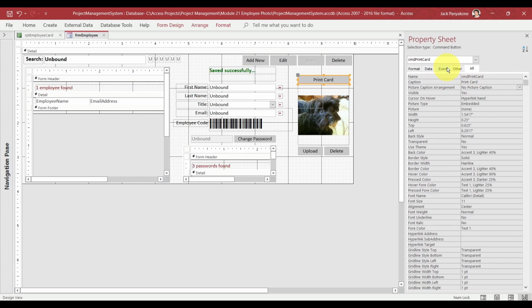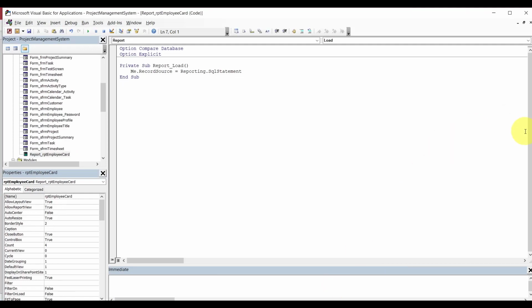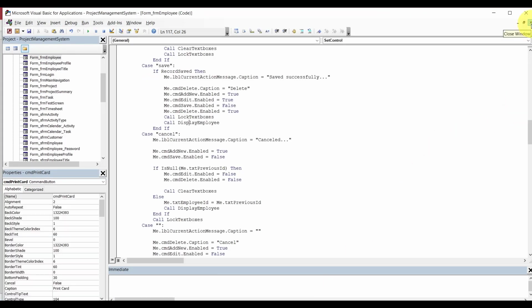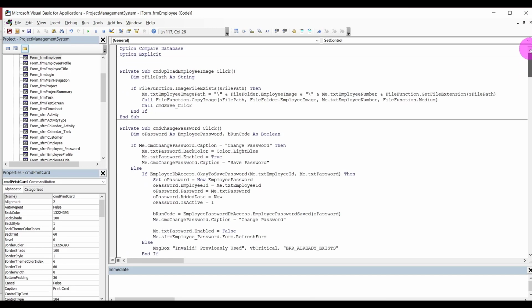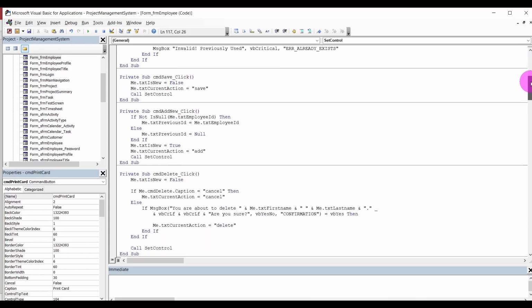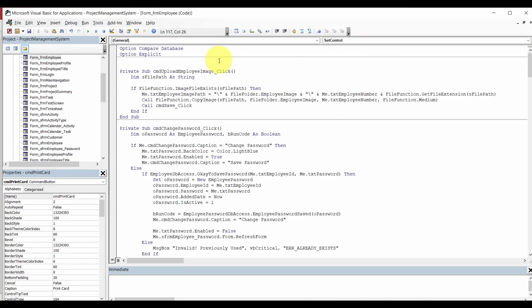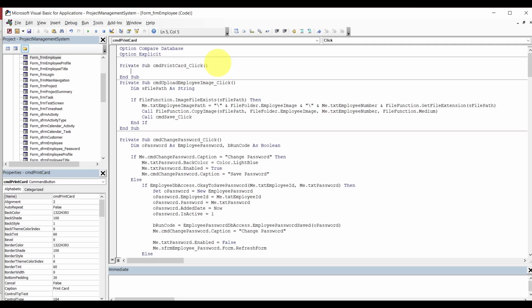Now I'm going to copy this. Like I said, I'm going to come in here and go to the form, way up there. Where is it? Oh, here's upload. I want to say private sub click, see there, and now I want to say reporting. This will happen only when this is shown, so that's okay.